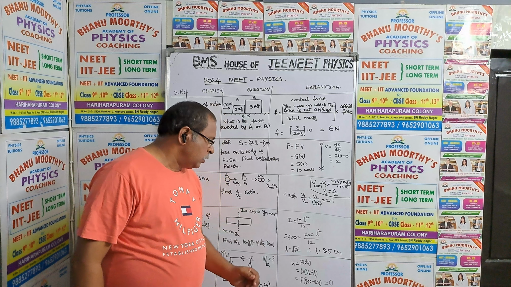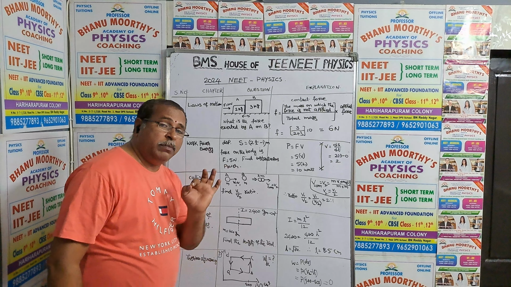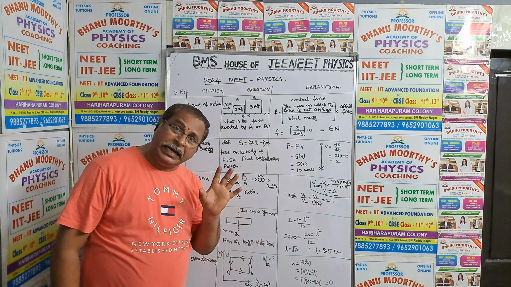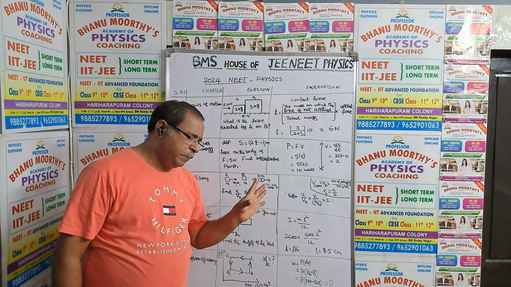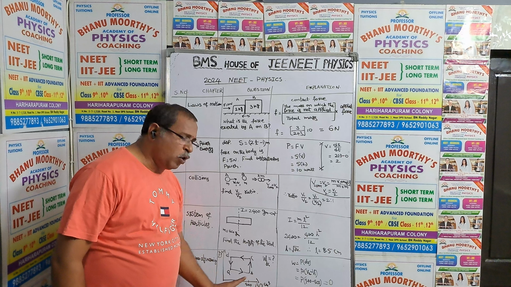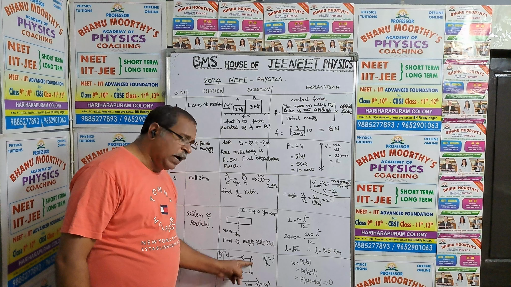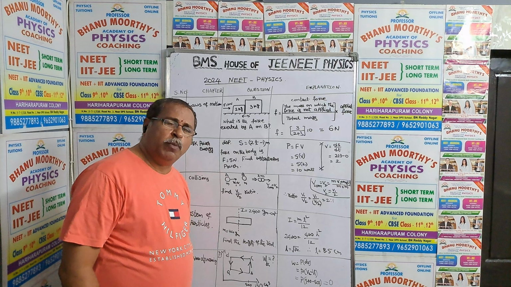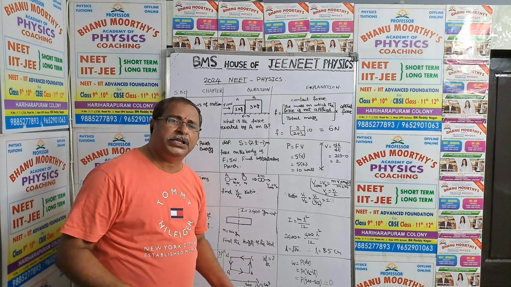Okay. Next, the thermodynamics chapter is selected here. Thermodynamics is a very important, weightage chapter. Almost 2 questions will come from this chapter every year. Now, they selected one PV graph, with volume on the x-axis and pressure on the y-axis. So the one curve we will get, that curve may be isothermal, adiabatic, isochoric, isobaric, different processes, cyclic process, different processes will be there.